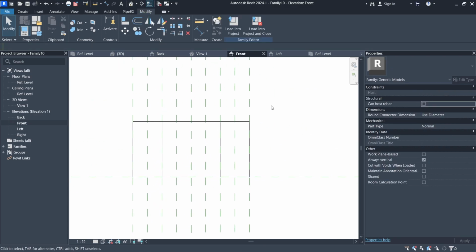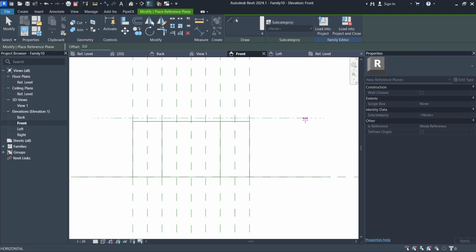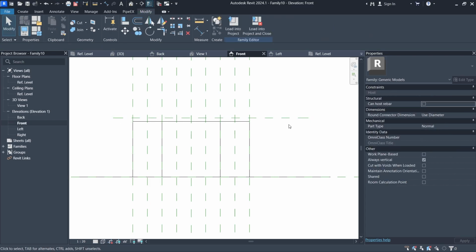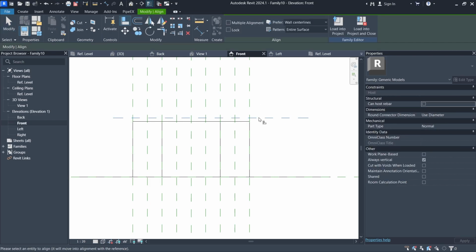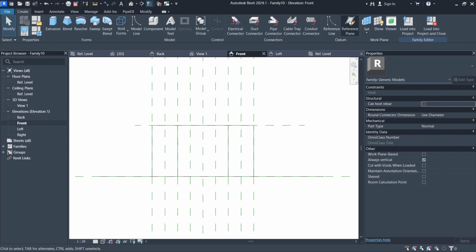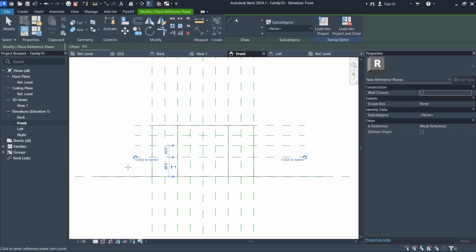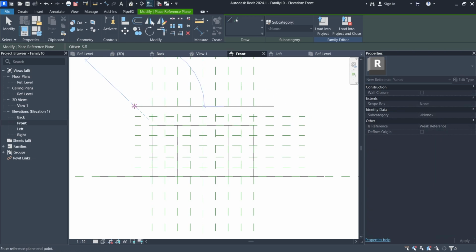In this view, we'll add a new dimension for the height of the gearbox. I'll add a new reference plane, and then we'll align the edge of the gearbox with this plane, like this.